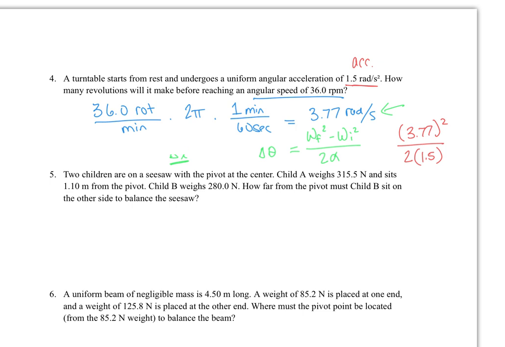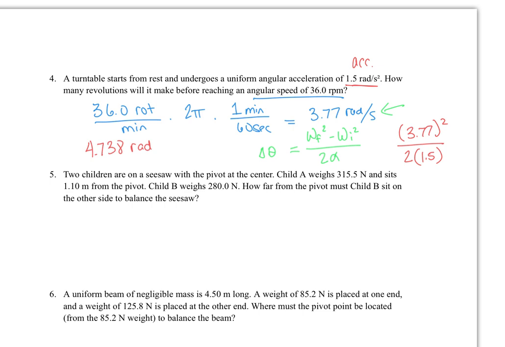When you do that, remember you are in radians. So we're going to go backwards with this. When you do that, you get like 4.738, I don't know, radians that it has moved. That's your angular movement. They want it in rotations.